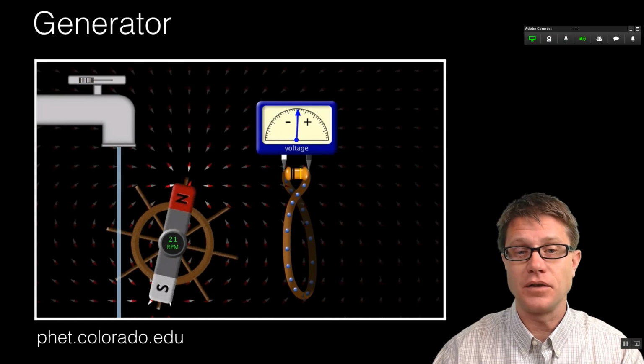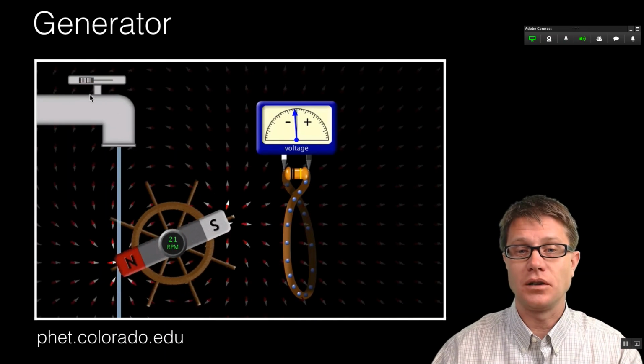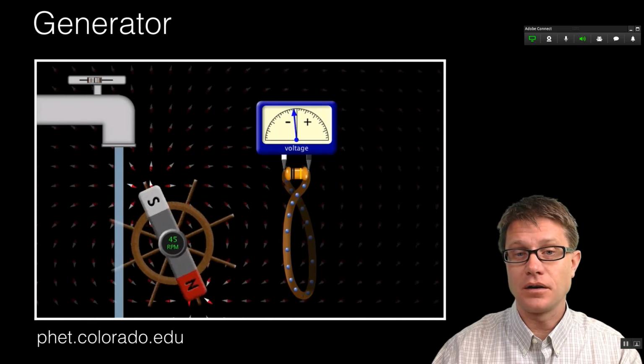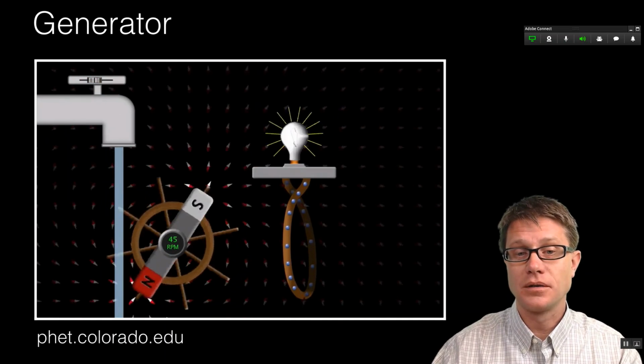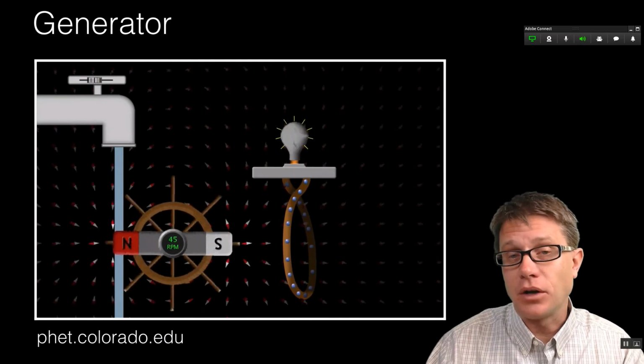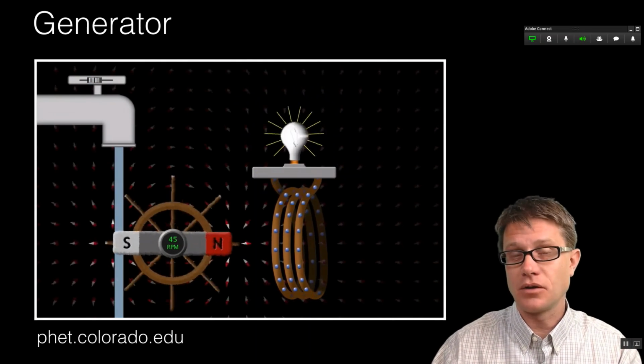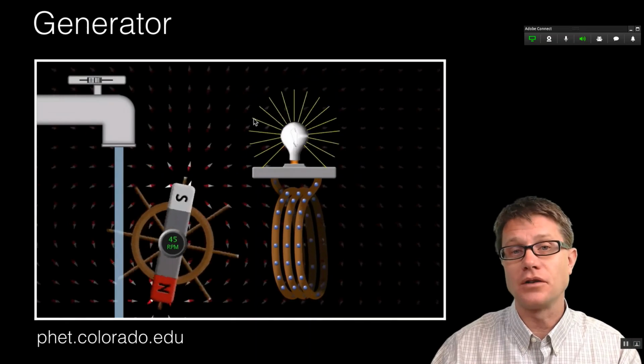What happens if I increase the speed of that water? I'm getting more current. We could even have a light bulb connected to it, and so now I'm starting to get usable energy. Watch what happens as I increase the number of wires. I even have more energy coming out. And now if I increase the water again, I even have more energy being produced.